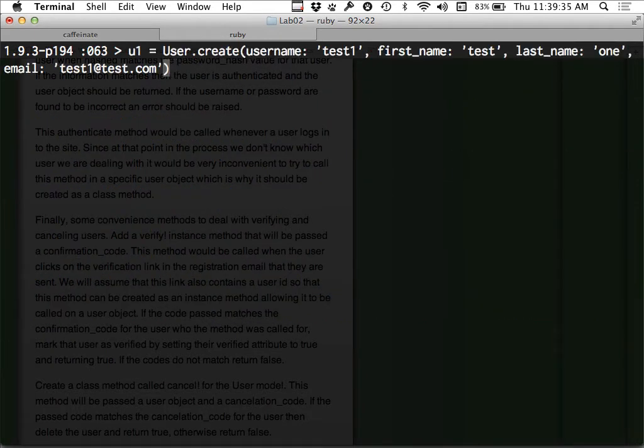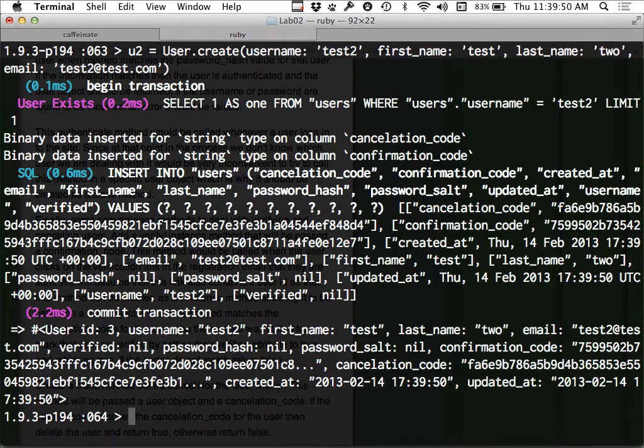Let me try making another user. User 2. Was that just a warning we got? It didn't look like an exception. It almost looks like it's just a message from the database. I've never run into that before. I'm not actually sure what that is or where exactly it's coming from. I'll have to look that one up, do a little Googling. But it seems to be working one way or another.